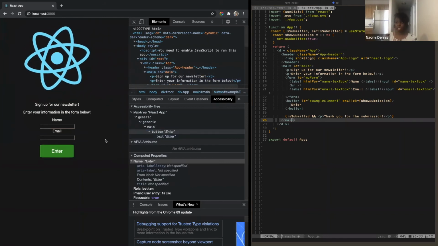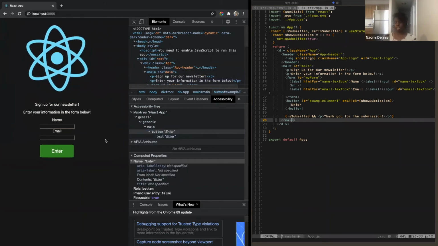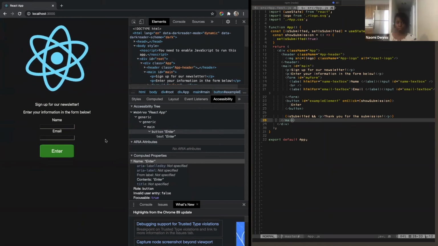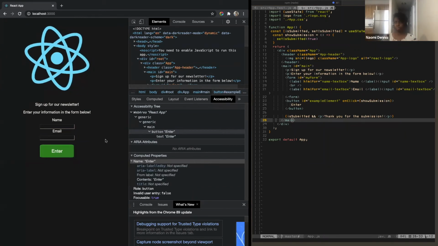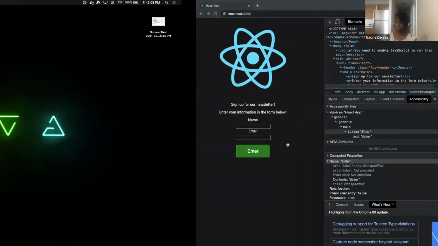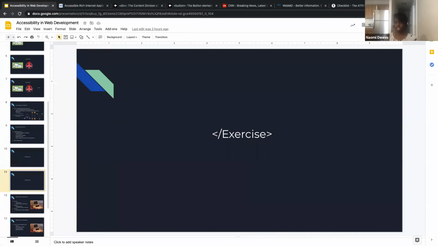And so now this is a lot more readable for someone that is, say, using the site via a screen reader. And so that's kind of like the end of our exercise there.